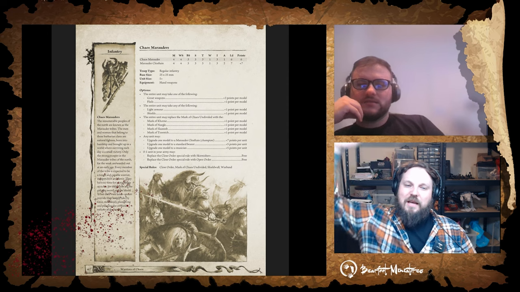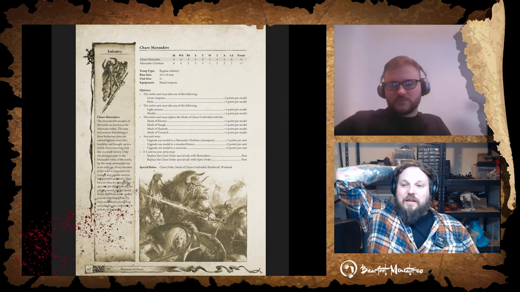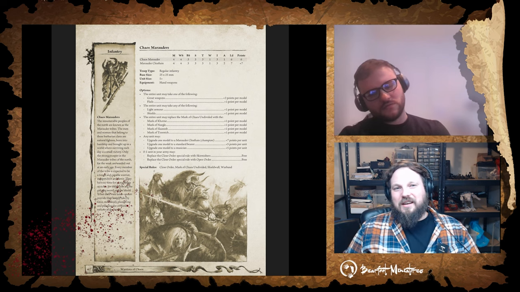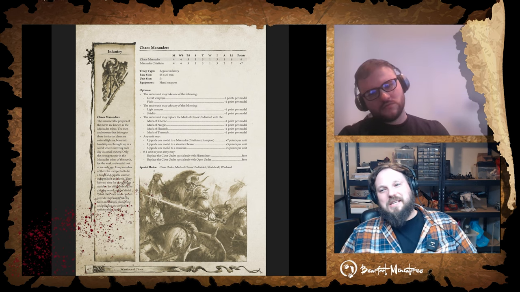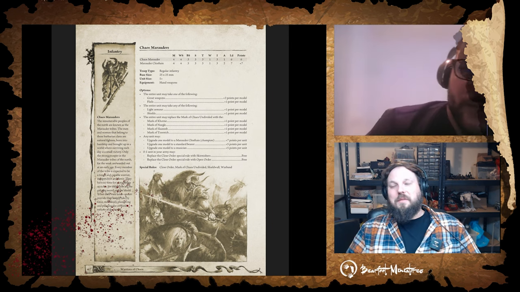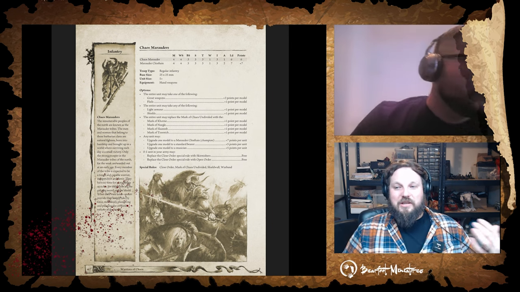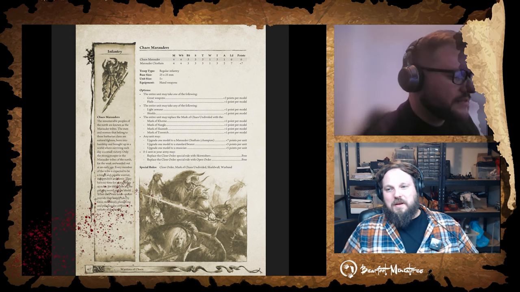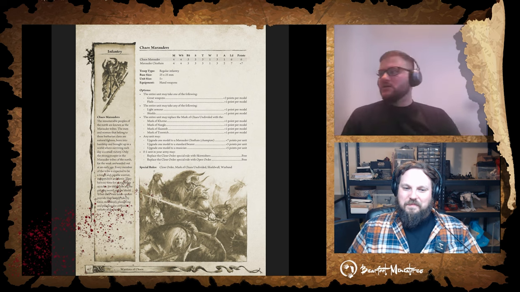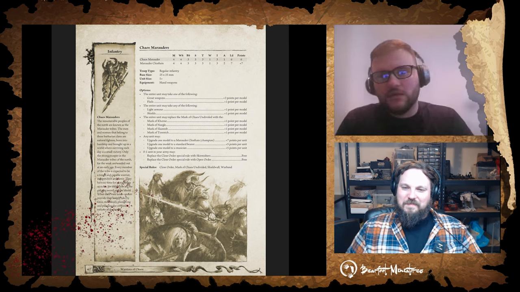Yeah, exactly. If they're hitting your full plate Chosen with just regular weapons, you're not too bothered about it, because they're going to need twos or threes. And then you're just going to be like, right, five of my Chosen hit you back, and they've each got two attacks. Bam, bam, bam. Yeah, that's exactly my point.